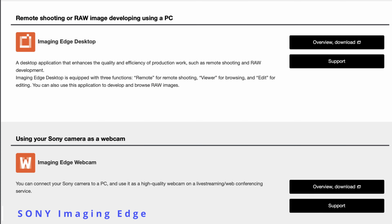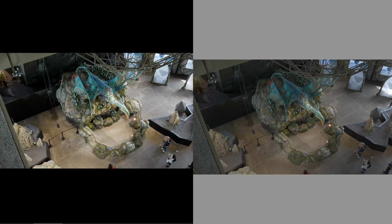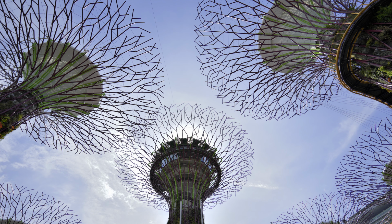What I didn't realize was that I was going to need the Catalyst software to help with that. The software actually allows you to do a bit of editing, but it's not as straightforward as you think. When I did the export from the HEIF file over to JPEG, even though they look pretty good when you looked at the conversion side by side, depending on what you were shooting, if you had bright sunlight, the HDR conversion just didn't look that good. So what I ended up doing was exporting the files into a TIFF format and then editing the TIFF format, and I actually get a better look.